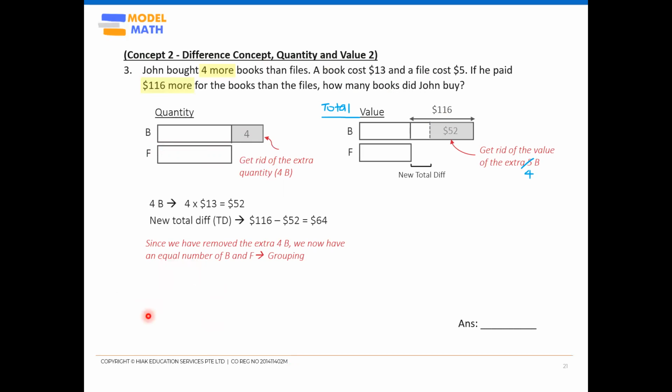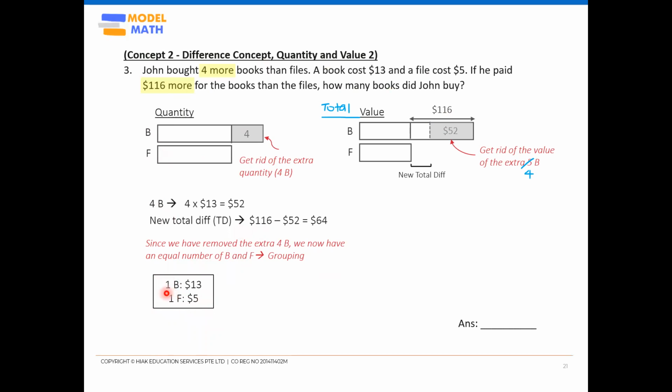So in our one group, what do I throw into one group? Same number of books and same number of files. Of course, one book, one file. Some of you might be wondering, why 1? Why not 2? I can have 2 books, 2 files, 3 books, 3 files, also same, right? You're not wrong, but we always choose the smallest possible value that can be applied in one group. In this case, one book, one file also fulfills the condition of equal number of books and files. I hope that clears your doubts.